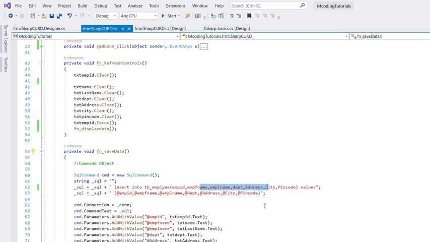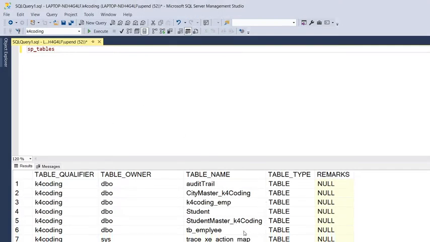Now to enhance this, we can perform all the operations using a store procedure, and we can minimize the code as well. So first we have to write the store procedure. We have used this table where we have the data.